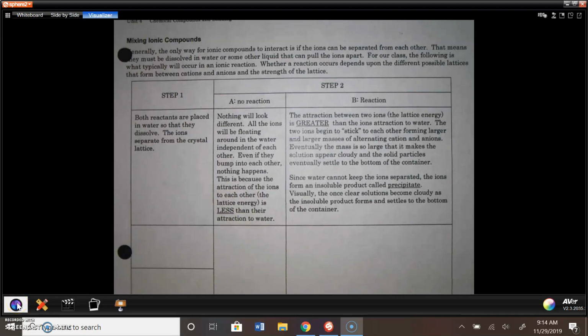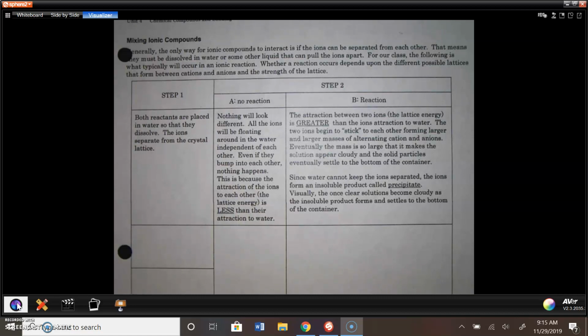So we just got done talking about how ionic compounds dissolve in water, and you were exposed for the first time to solubility rules, which takes the ideas of lattice energy and puts them into an organized table, so you know whether or not you've got strong lattice energy or weak lattice energy. Remember that if you have strong lattice energy, the ionic substance is going to stay held together. Water will not be able to dissolve it.